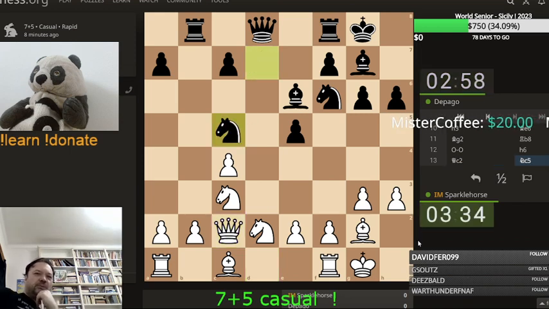All right, Queen c2. Knight c5, now black has bishop f5 in some positions.